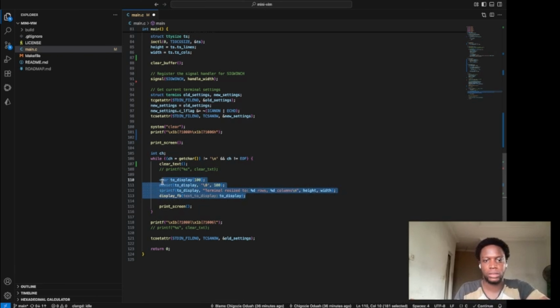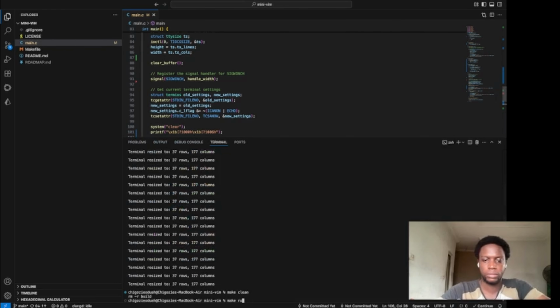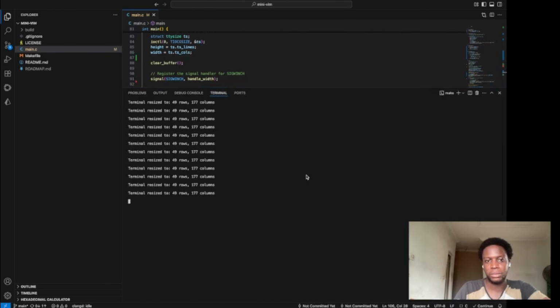Let me just type into it. I want to display it on the screen. Let me see what happens. Seeing that this actually displays on screen, 107 columns, and when I move it up, it goes to 48 rows, 49 rows, 127 columns.